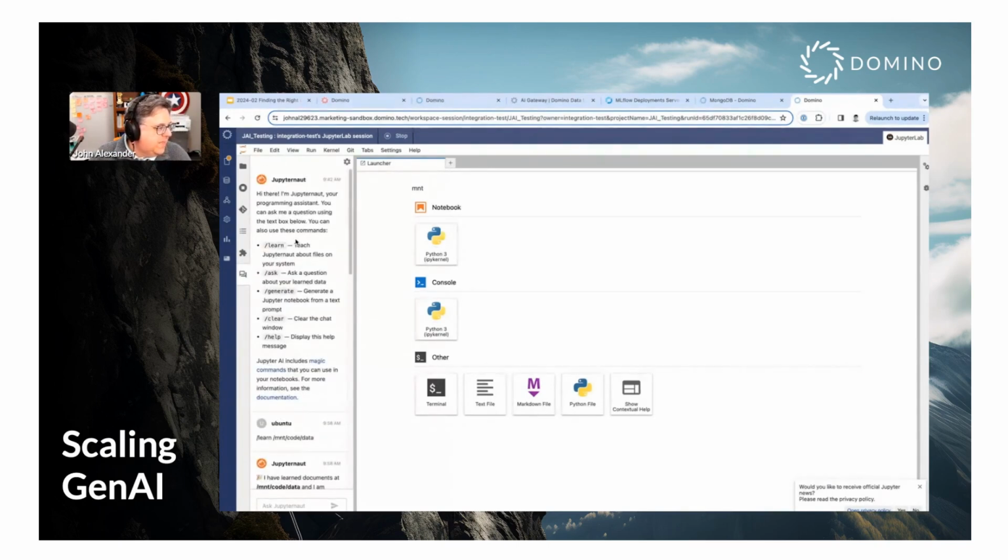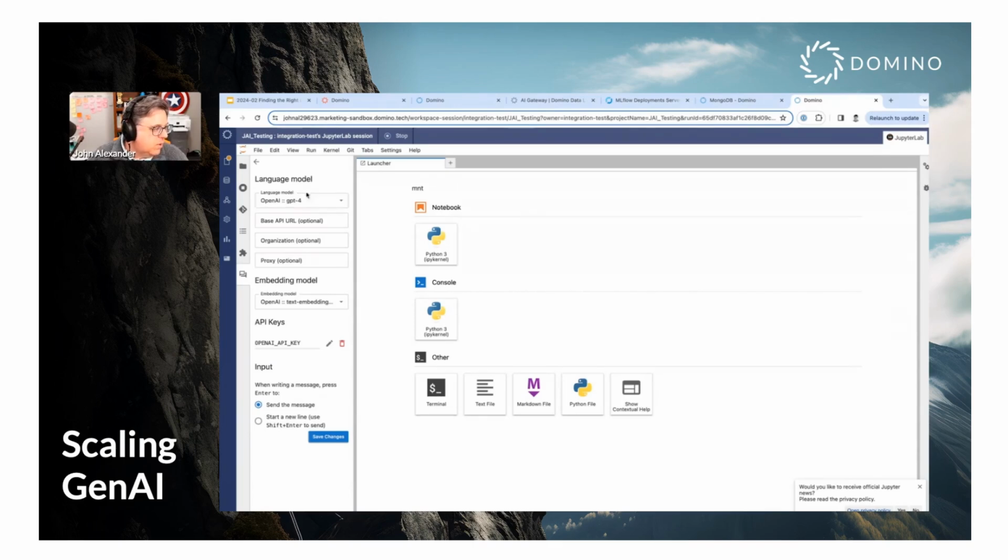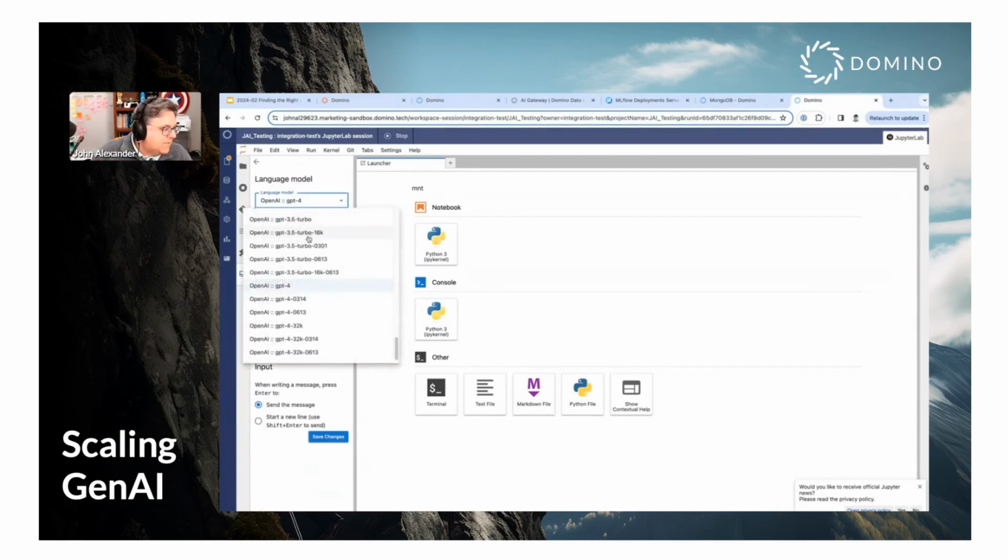So to start with, this is Jupyter chat. And if you're running 5.9 and above, you get Jupyter AI support within your notebook. Now it has to be configured, and the way to configure that is that you have a language model to start with. That's how we interact with it, and you have a lot of different providers that you can utilize, including the very popular None, which is what you start with.